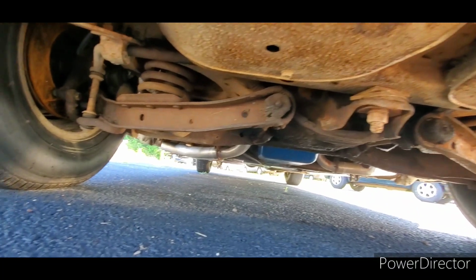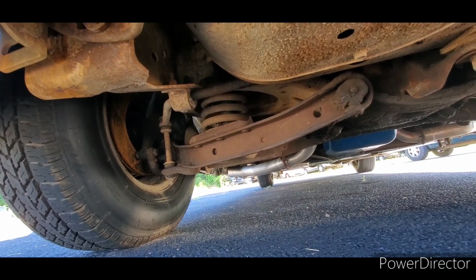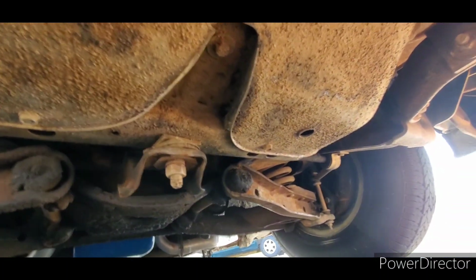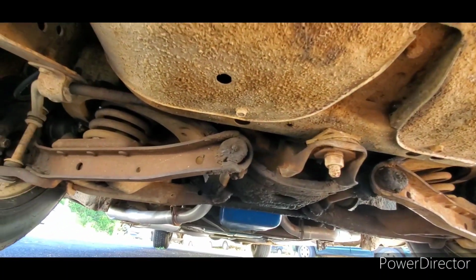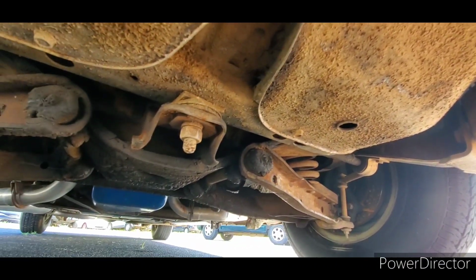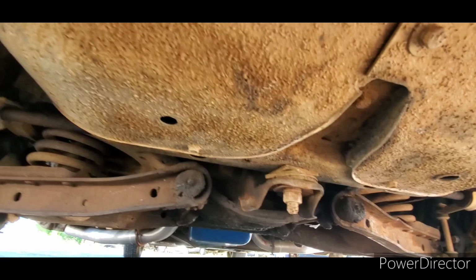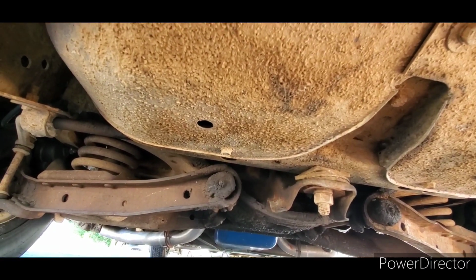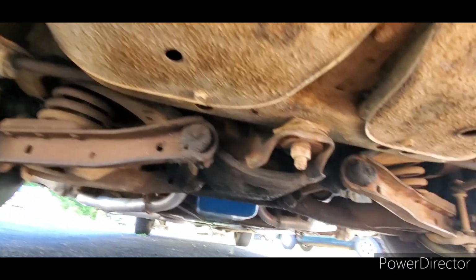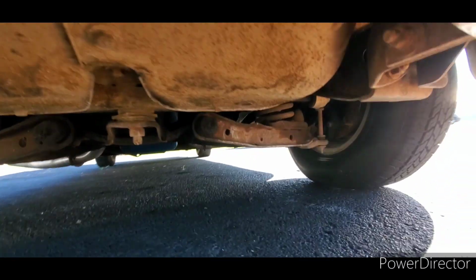Oh great, disc brakes. That's a big plus right there. Can't really tell a lot about the suspension. Looks like most of that probably needs some attention, I'd say. But disc brakes, that's a huge plus. A new exhaust, new gas tank. Looks like it's got radial white wall tires, so that's a plus. I don't know how old they are, but it seems like I buy cars that have been sitting for years. Let's take a look at the other side.